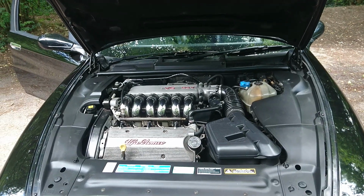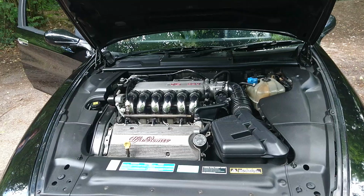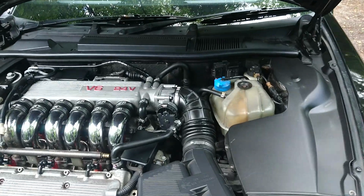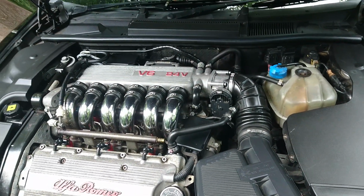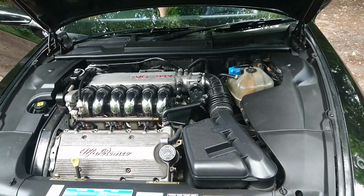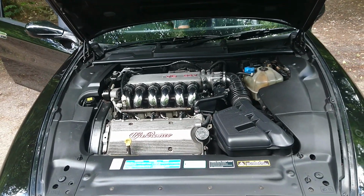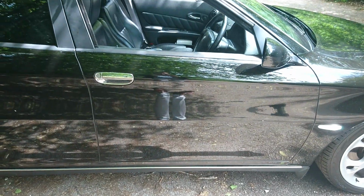And we're going to hear it start now. So, Mr Coleman, would you do the honours and start up the Busso? Sure, a lot of you would like to hear it. I'm going to move nice and close so you can hear it. Oh, wow. Okay, I can turn it off. That is absolute and utter poetry.